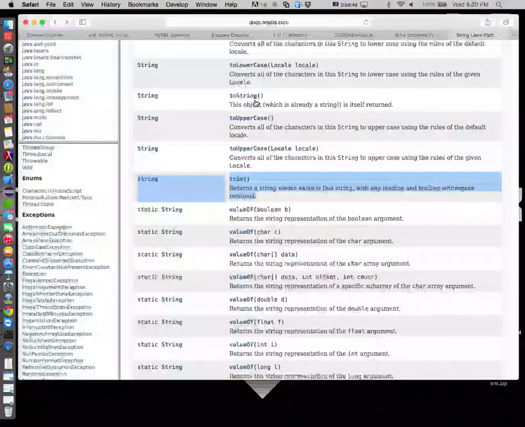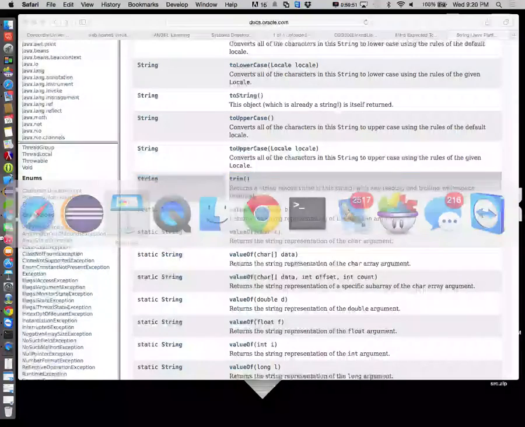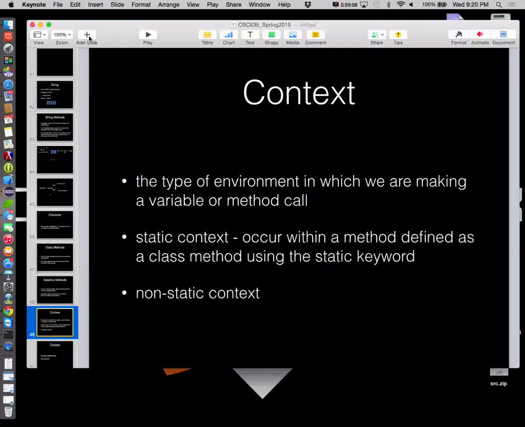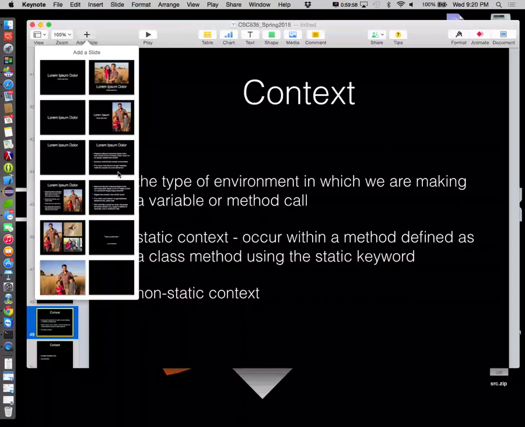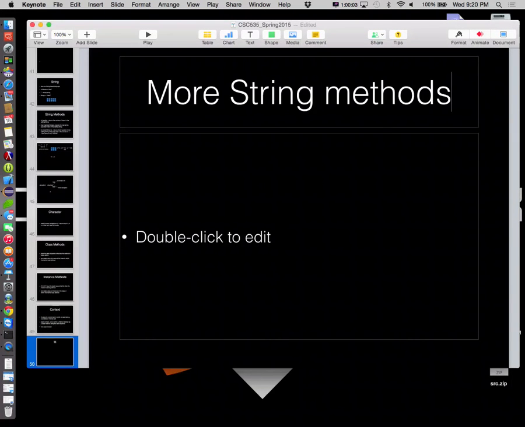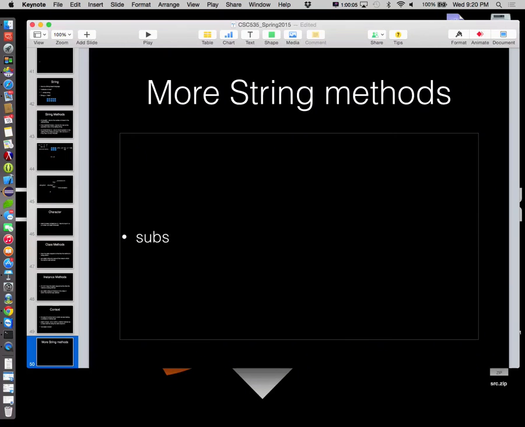So there's a method called substring. That returns a string. It is an instance method, so no static. Actually, I'm sorry. It takes an int as a parameter. I'll name it begin.